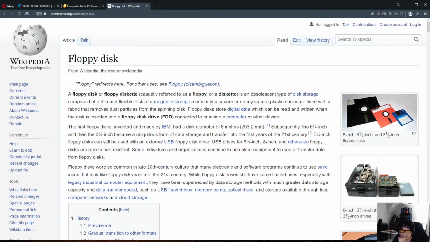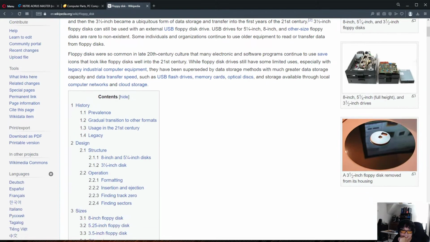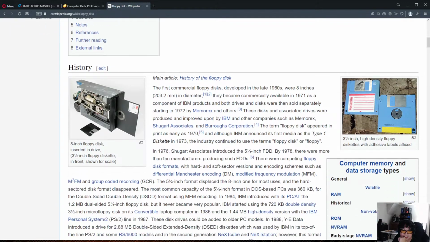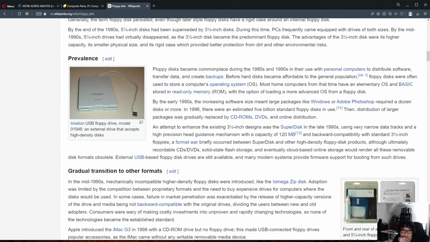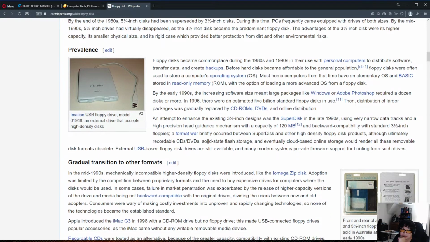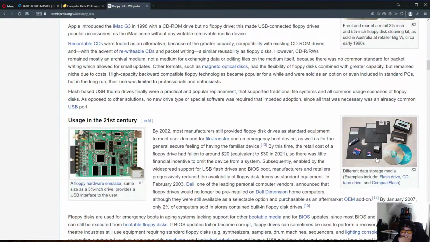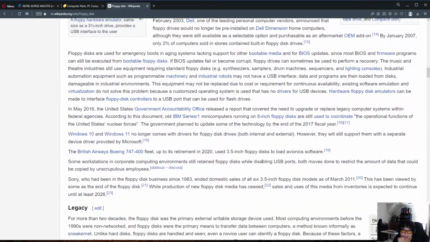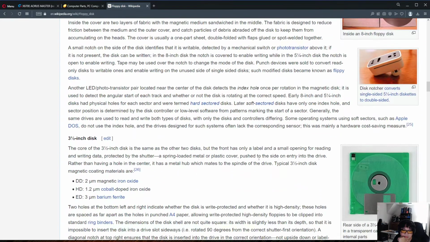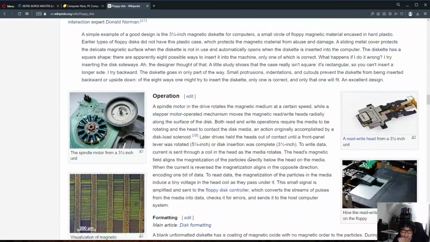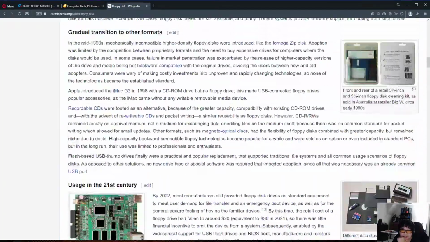For Windows 3.1? See, there's a USB floppy drive, but what do you use to read the 5 1/4-inch floppy drive? Because all the readers don't work with USB.